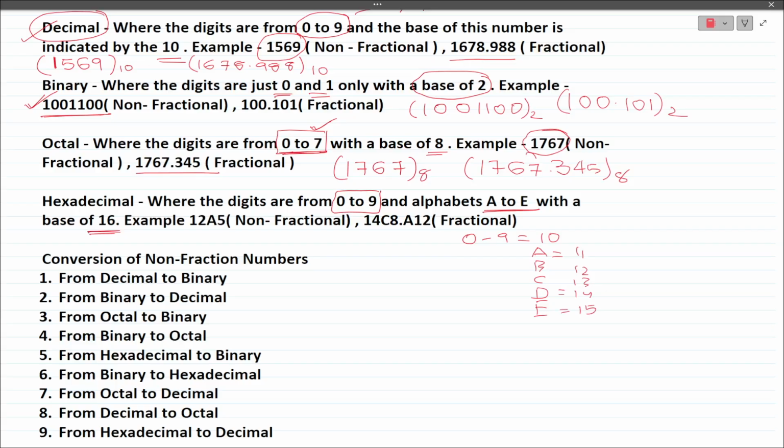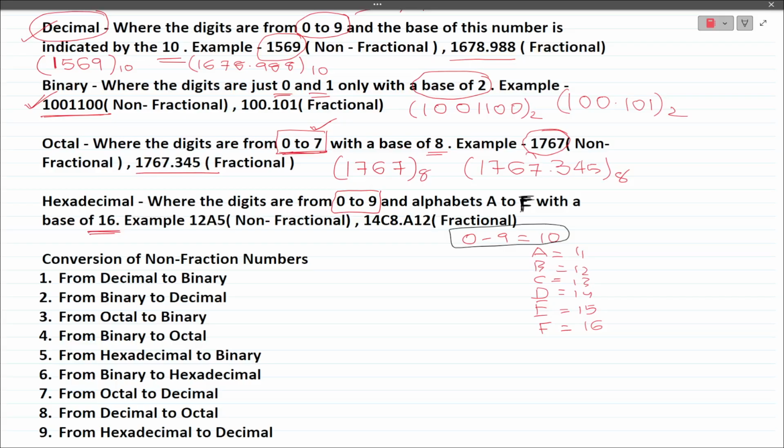Acha, see, by this we have got to know one thing, that it's not A to E, but it's A to F. A to F. Let me recorrect this, guys. Acha. Yeah. So can you see, from 0 to 9, the total number of digits is 10, and the other 6 means what? From A to F. So this is my 16. That is why the base is said to be 16.